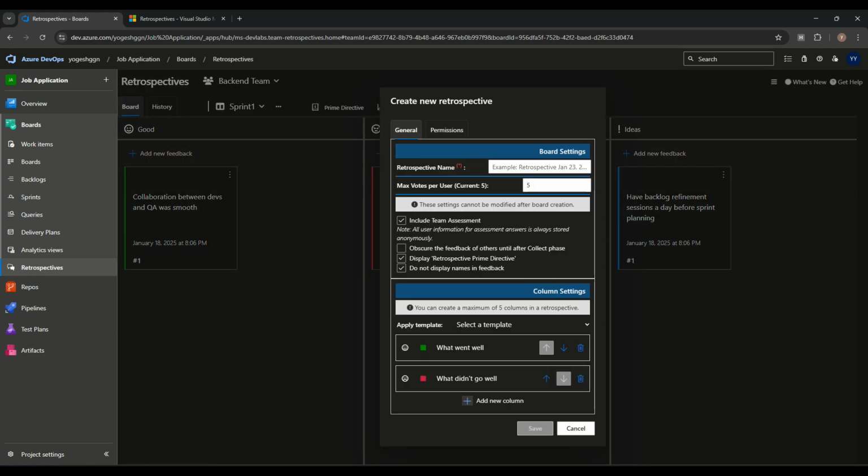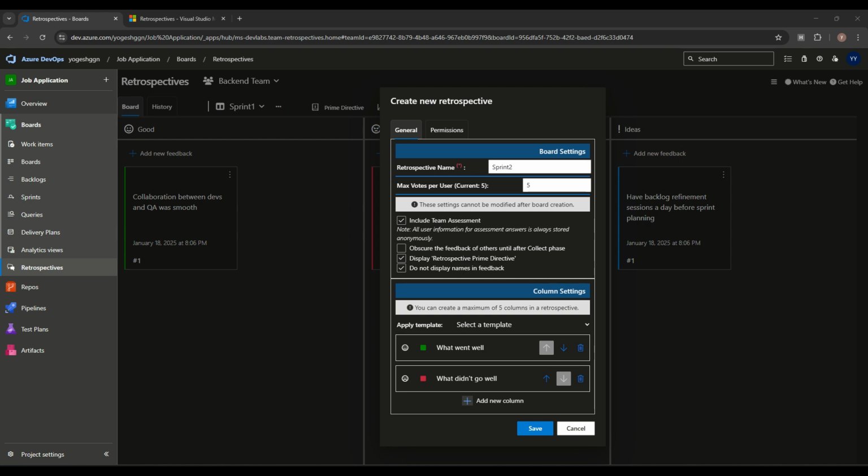This window appears, and here we need to write down the name of the retrospective. Suppose I'm giving a name sprint wise. So this is sprint 2. A retrospective we should give after the sprint is done. Retrospective means feedback, about whatever tasks we had. According to that, we are collecting feedback from the team so that we can improve and do some better in the next sprint.